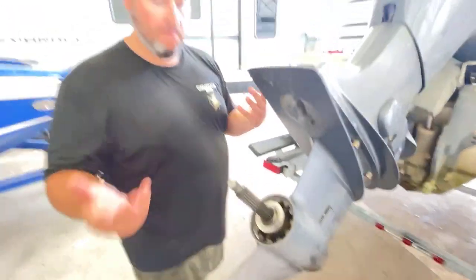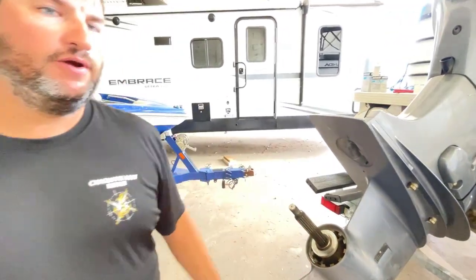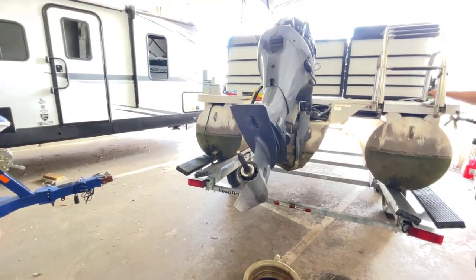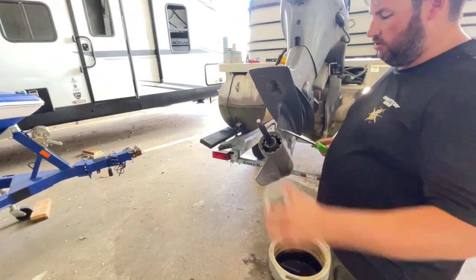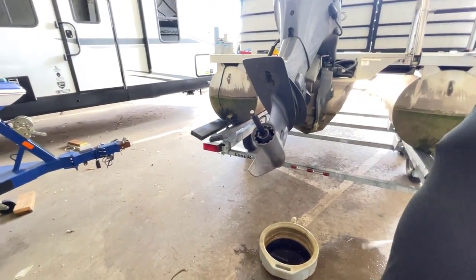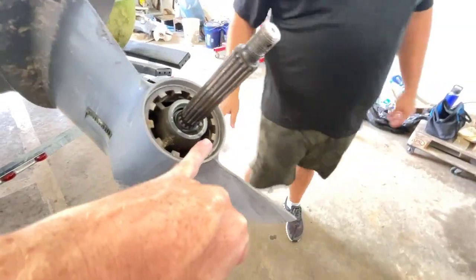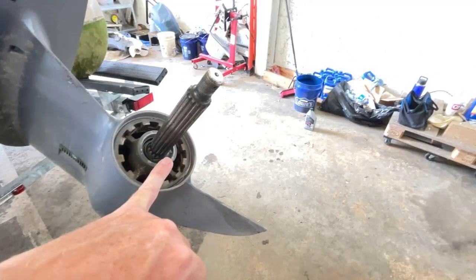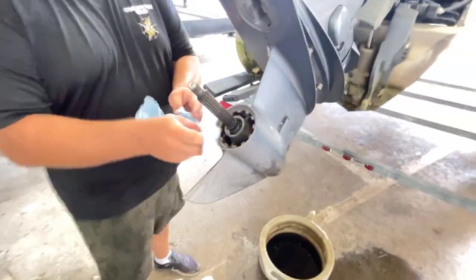Actually, last year we had a boat, one of Hunter's guys. It was a Sunday, nobody was around. They changed the prop themselves and pulled the prop out. This must have been stuck to the back of the prop when they pulled it out. They put the new one on and it ate this whole gear case up. You can see right here, you've got some water in there, but there's a seal. You want to talk about the seals and what's all going on in here?